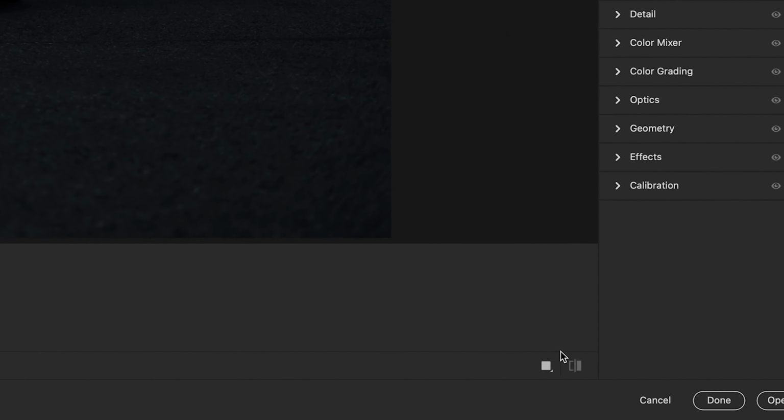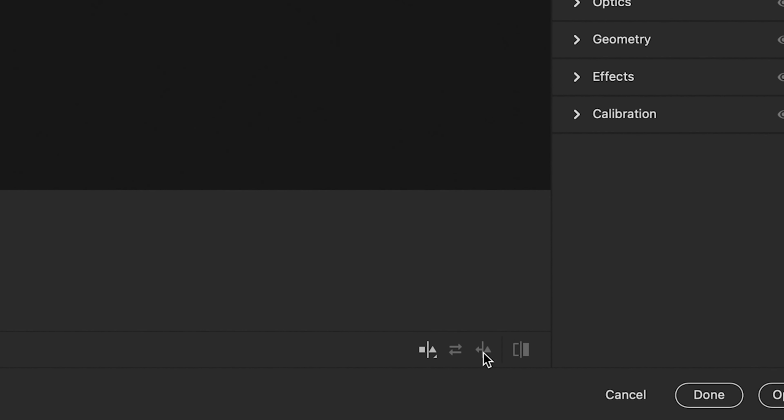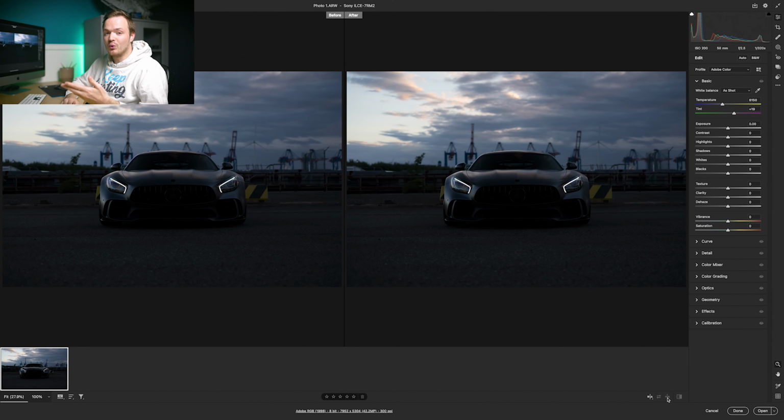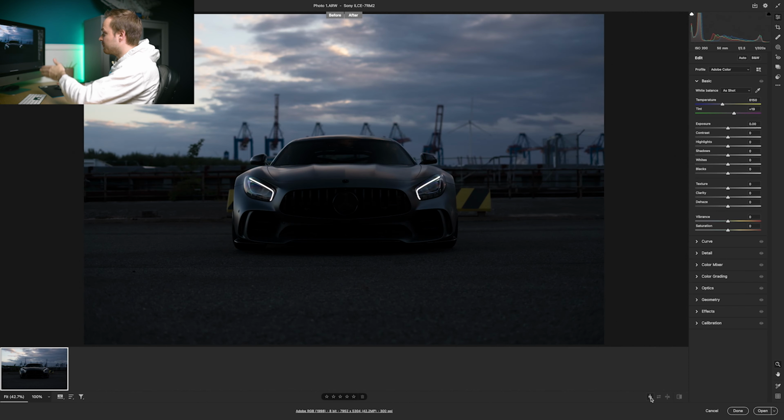And then lastly, you've got these two squares here. This basically is a way of displaying your before and after. So if you've done a lot of effects and you want to cycle between before and after, you can actually cycle it to have them separated. You can have them so before and after is split down the middle or split across. It's all depending on how you like working. So that's something to bear in mind, that with these buttons, once you start adding and changing the effects, you can change how the photo is displayed in the camera raw filter.